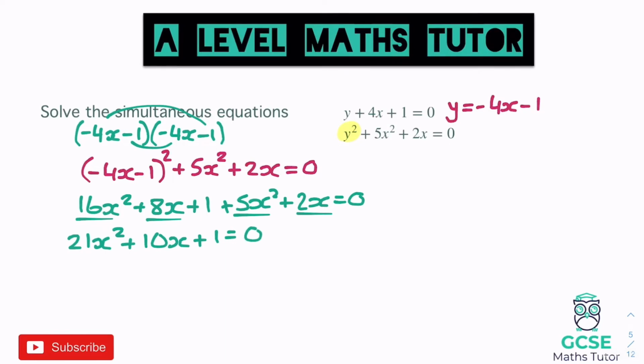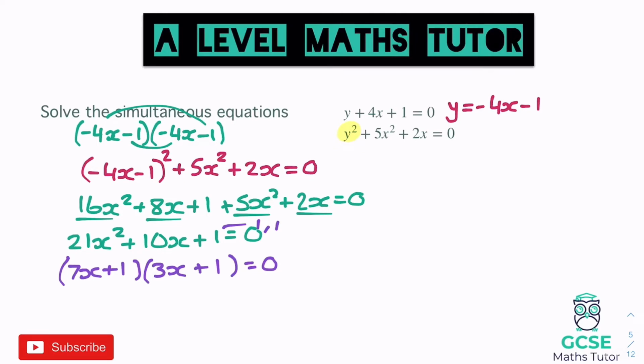Now that's not the nicest there, but in terms of our brackets, to make 21, it's unlikely going to be 21x and x. It might be, but it's more likely that it's going to be 7x and 3x in order to make that 21x squared. And obviously, as it's a 1 at the end, our only factor options are 1 and 1. So it's got to be 1 and 1 in both of these, and as it turns out, look, that's going to make a nice 10 in the middle there. We've got 7x and a 3x when we expand that. So it's 7x plus 1 and 3x plus 1.